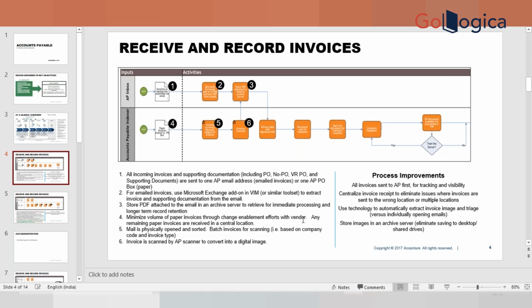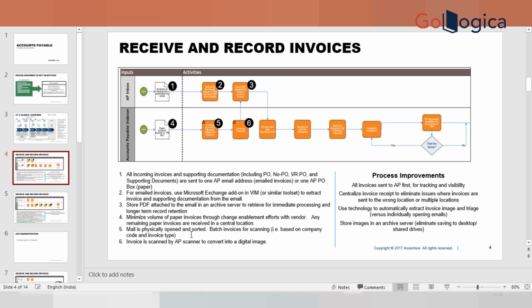We can compress them into a short memory. If the vendor is sending 100 pages, we can compress them into 20 pages and still see all the data. That is how the archive server works. That's why we are using the archive server and enterprise scan, because they provide memory support.